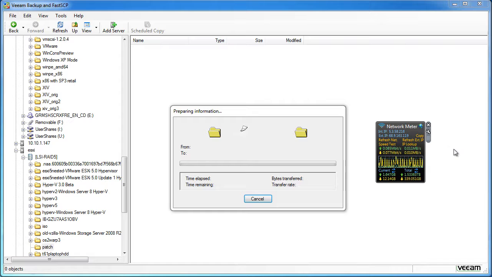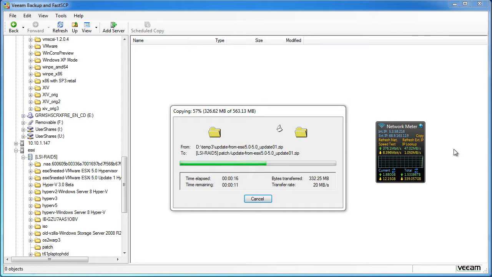Right-click paste, and now we watch the bandwidth. Over gigabit, it should be pretty quick. It takes a little while to set up the connection. Once it's set up, it sends it unencrypted, and it should speed right along. Very nice. If we had used WinSCP, it'd be basically the same thing.